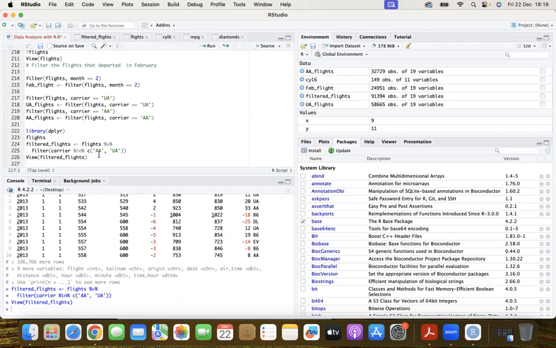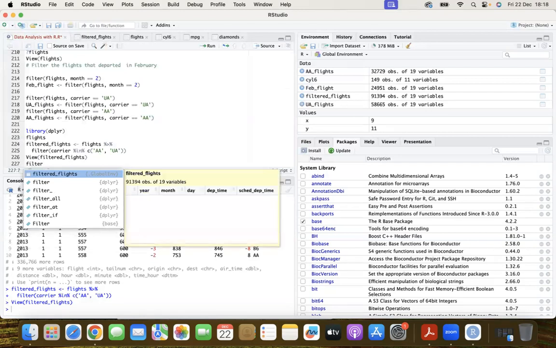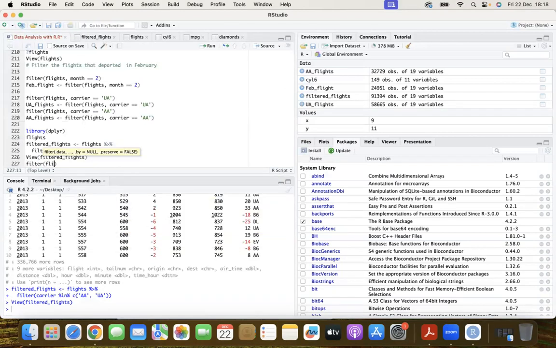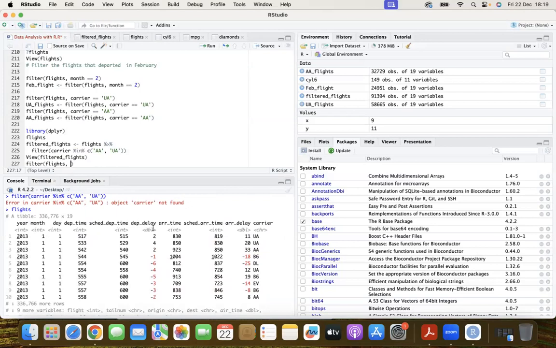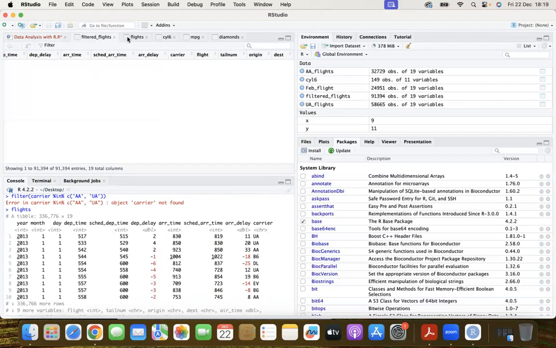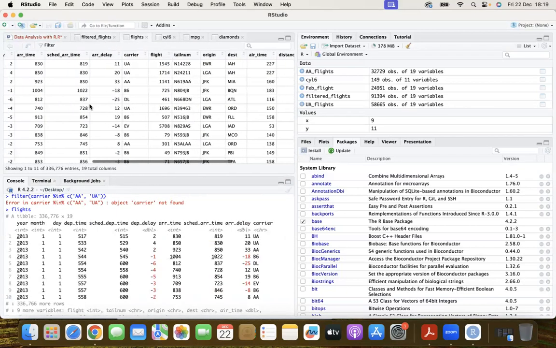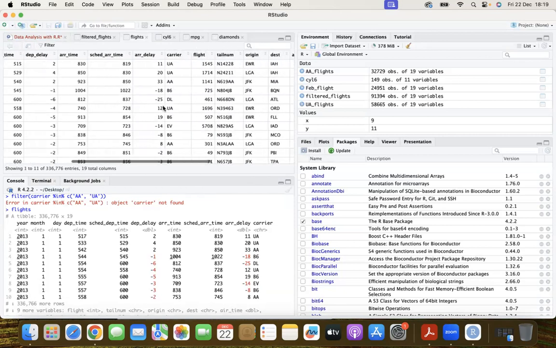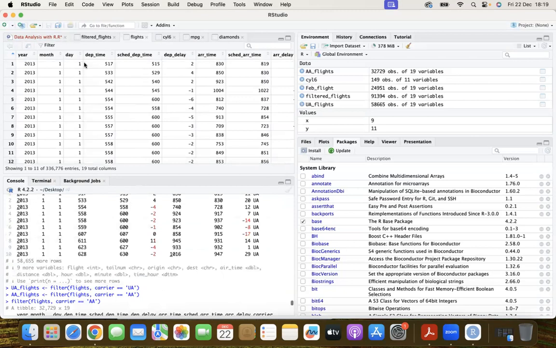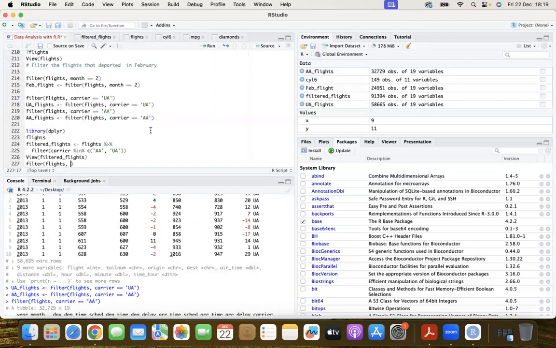Now we can also filter the flights that departed in summer. The same way you filter, you open parentheses, the data set is flights. And what do you want to filter? The flights that departed in summer. So you go to month. Let's check if there is a departure time month. This is just month, and there is no departure time. So it's pretty easy. What is June, July, and August?